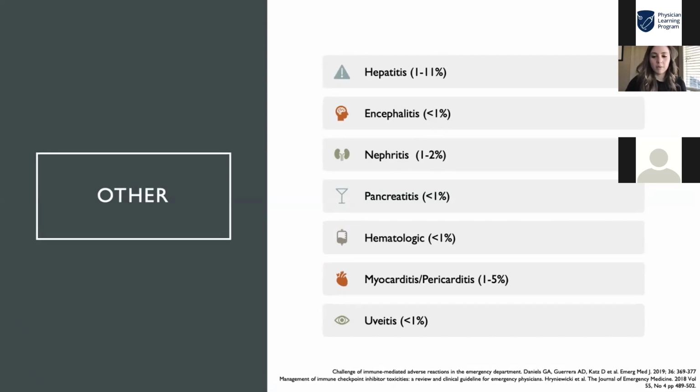Renal injury typically mimics that of drug-induced tubulointerstitial nephritis. And pancreatic toxicity is actually quite rare. Lipase levels may be elevated in relation to checkpoint inhibitor therapy, but it's often clinically non-significant and does not need to be trended. Hematologic toxicities have been reported from autoimmune hemolytic anemia to ITP, lymphopenia, as well as acquired hemophilia A. There are a few case reports of checkpoint inhibitor myocarditis and associated heart failure. And ocular changes have been reported from episcleritis to conjunctivitis, as well as uveitis.